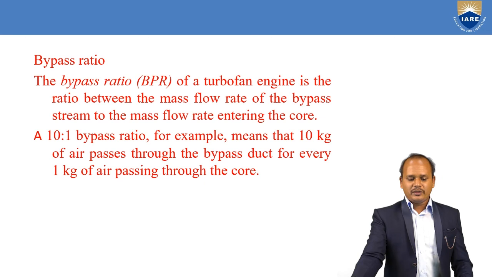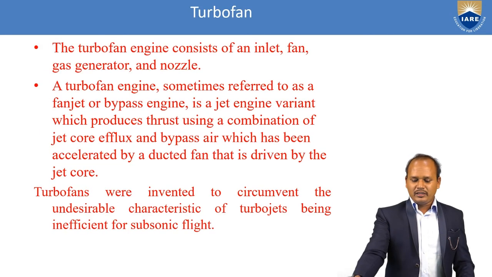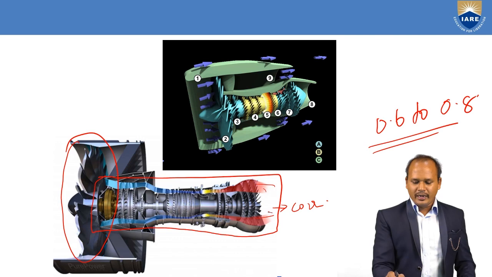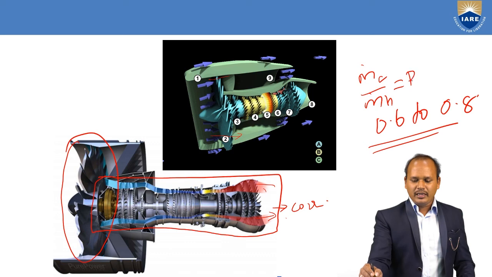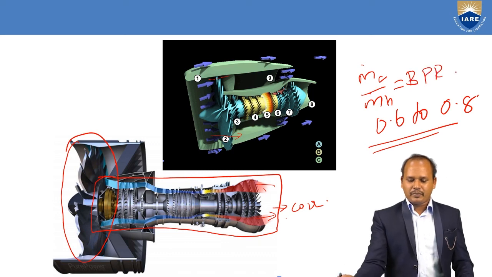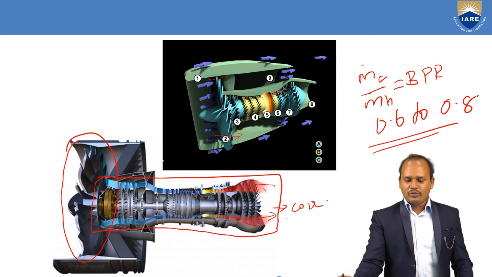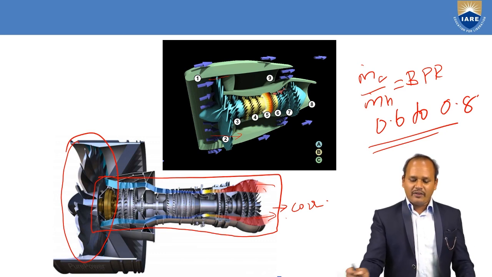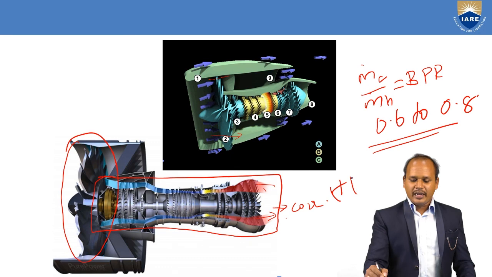So what is the bypass ratio? It is the ratio between the mass flow rate through the bypass divided by the mass flow rate through the core engine. Here a certain amount of airflow enters the core, and surrounding your engine a certain amount of mass flow rate also enters. So m dot cold flow divided by m dot hot flow is what we call the bypass ratio, BPR. Based on the bypass ratio, as I already mentioned, we have low bypass, medium bypass, and high bypass engines. Most of our commercial aircraft utilize high bypass engines.